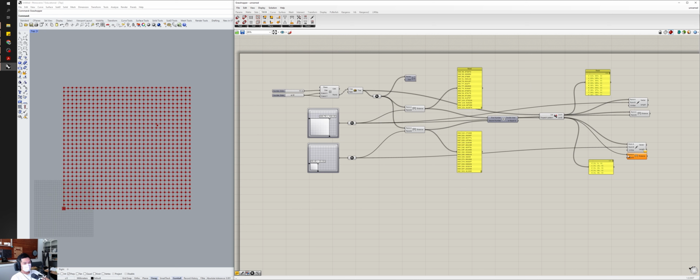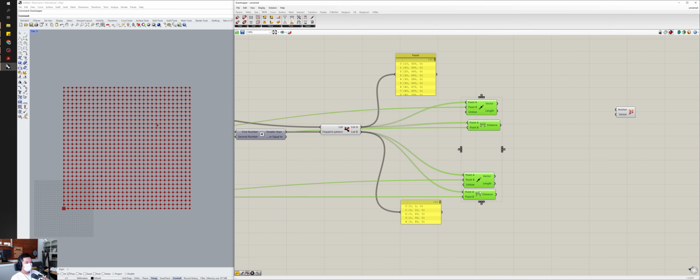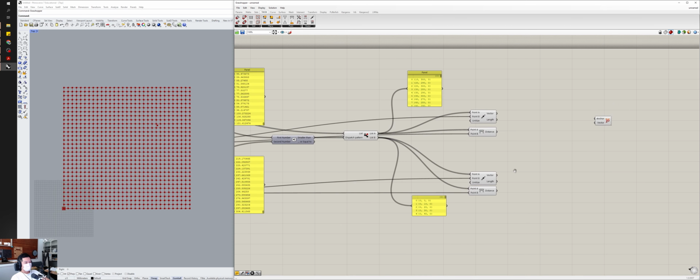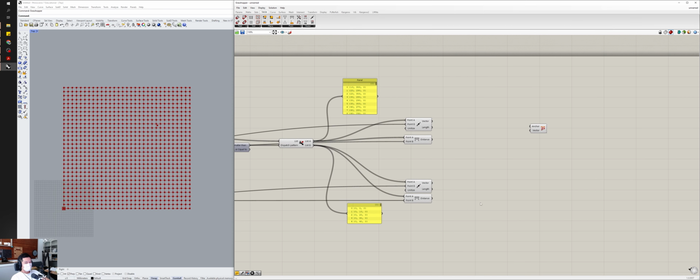And list B, this point, goes back to this point. And then from there, we're going to use an amplitude. That's going to help us to determine the length of the vector that we're working with. So I'll move this up a little bit to make some space.